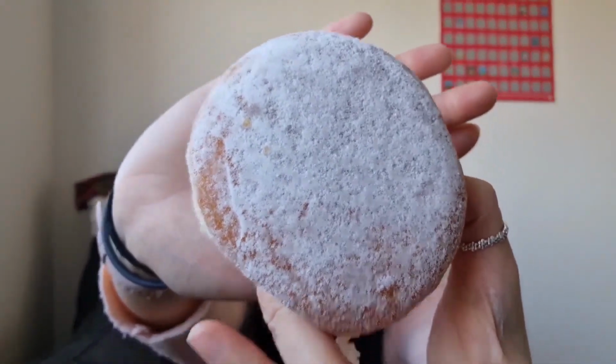Okay, I think we're going to go back to another donut. So I've got just a jam-filled donut. Take it out of its packaging. Now, I don't normally go for jam-filled donuts, to be honest. It's just not for me usually. I prefer to have like Nutella filled or custard donuts from, you know, the supermarket. But this one does look quite good, and I thought, why not try it? That's the whole point of me making these videos, is so that I try different things. So here is the jam donut, and it should be filled.